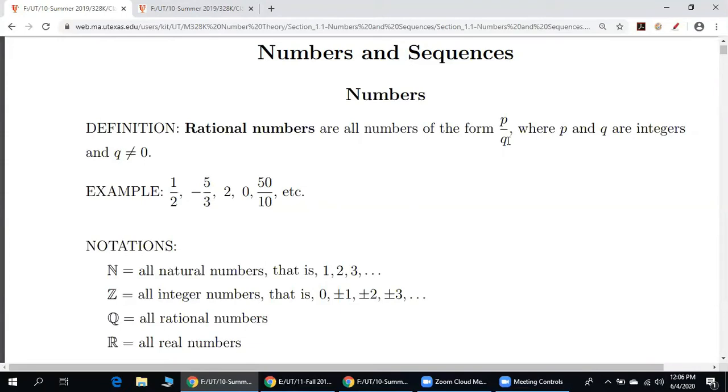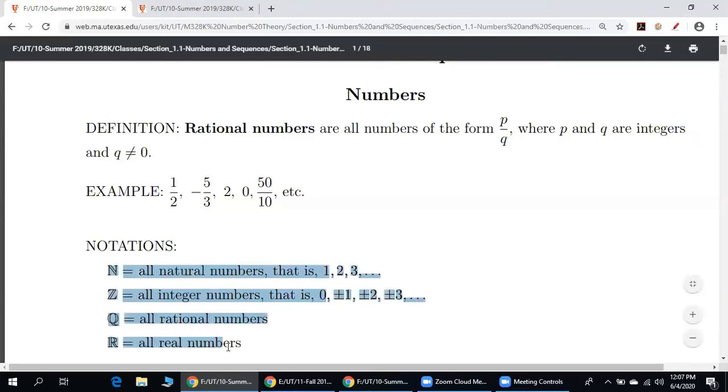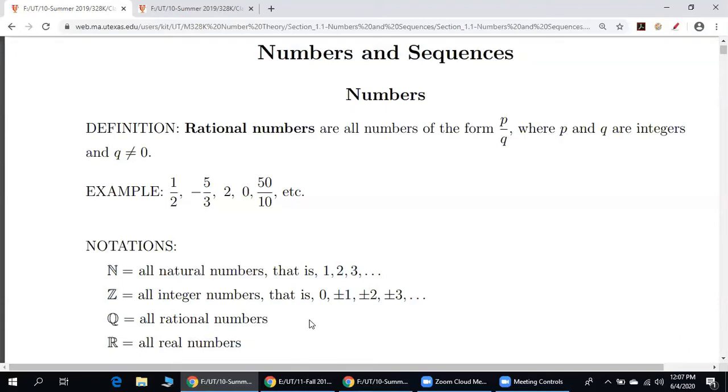Oh, how come 0 isn't a natural number? Well, it's just the definition of natural numbers. By definition, we decided to exclude 0 from the set of natural numbers. Would that stand throughout the course? Do we always assume that 0 is not a natural number? Yes. Okay, thank you.